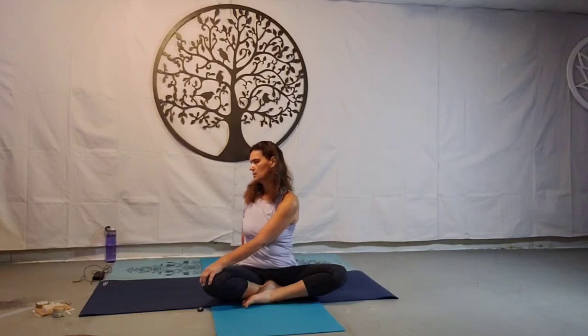And then slowly walk the head back over to the opposite shoulder. Five breaths here. Feeling a stretch in the side of the neck, top of the shoulder, on that left side. And then slowly bring the head back to center.